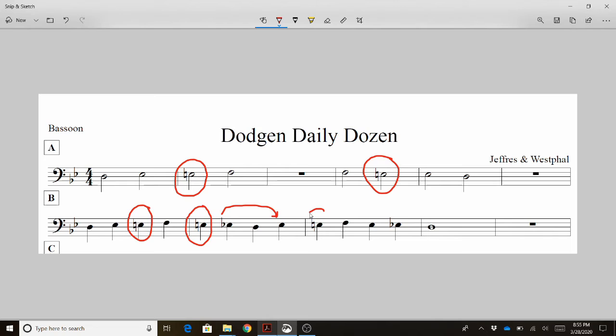Now in the next measure, we have that same accidental rule here that says it lasts till the end of the measure. So that E is natural. That means that that E right there is still natural because it's within the same measure. Right after that, we have a flat sign. So it goes back to being E flat, like the key says. So that's E natural, E flat.